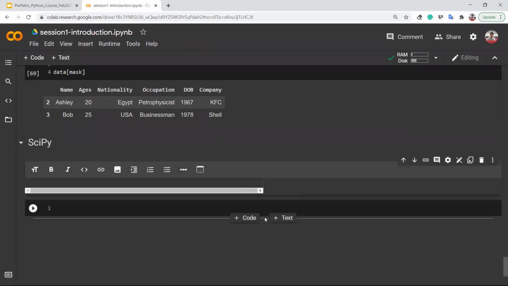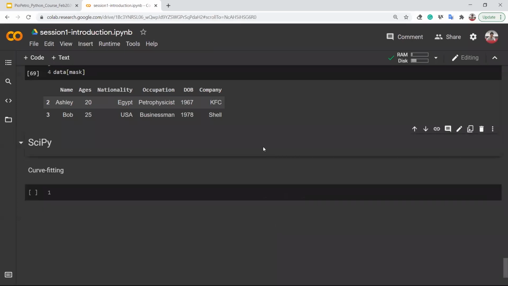For example, now I would like to do a curve fit. Curve fitting, as you know, is when we have data and we would like to fit this data with a certain function or a certain curve. This is really common in reservoir engineering. For example, anyone working as a reservoir engineer with material balance data wants to search for the OIP, or original oil in place. You have to fit the data with a line that represents the OIP. So this is the basic of doing curve fitting using SciPy.